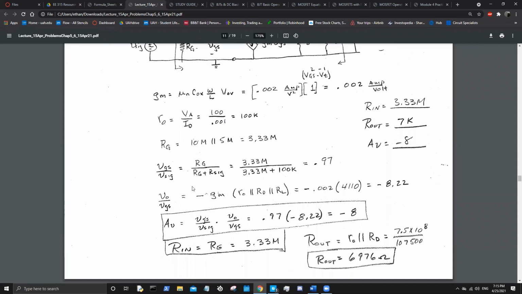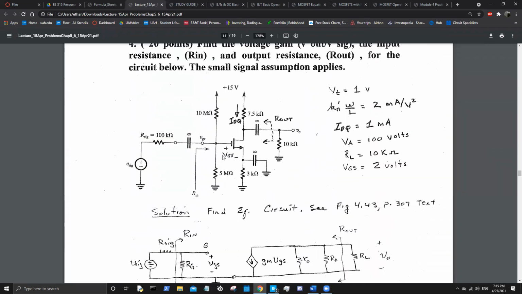It's considered part of this ratio. That's where it's used. But this one's R_N. Did we talk about why the 3K ohm resistor at the bottom just goes poof? Does he say anything about it? I don't remember him saying anything. I don't think he says anything about it, but at the same time, if this is the R out, then obviously it goes poof because we don't care about it.